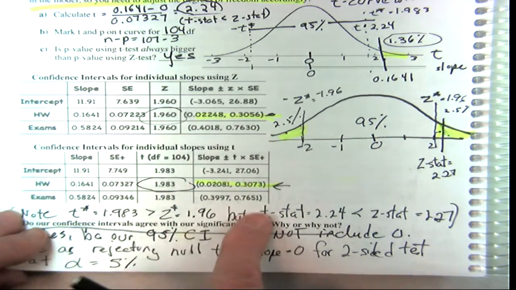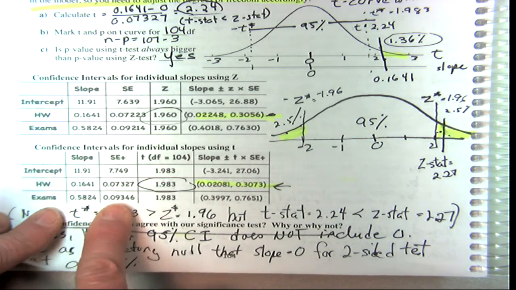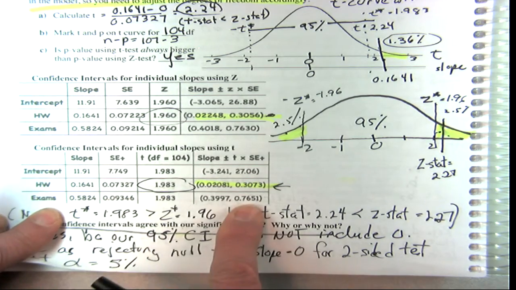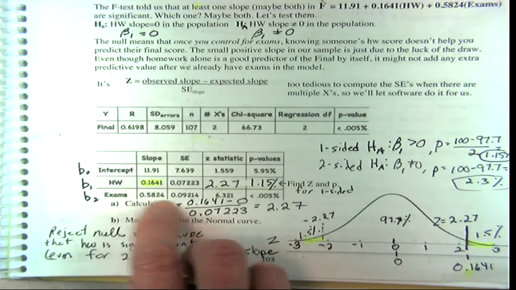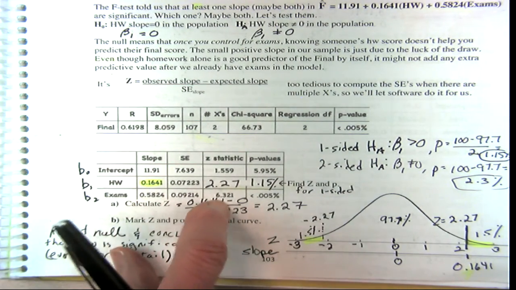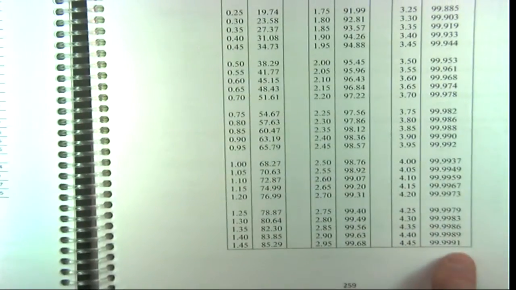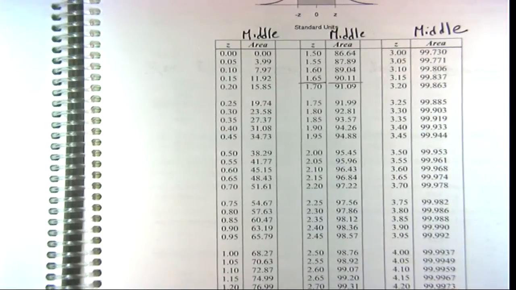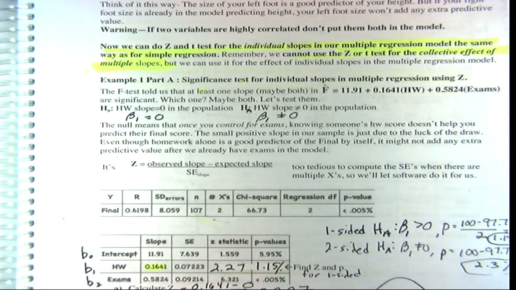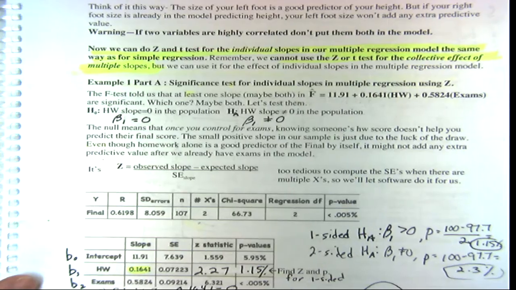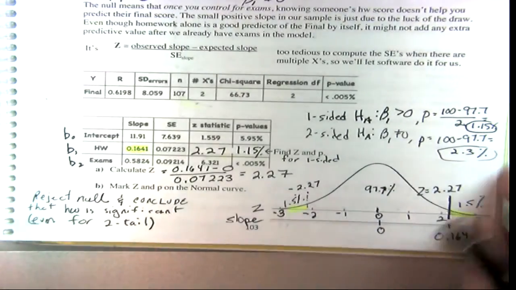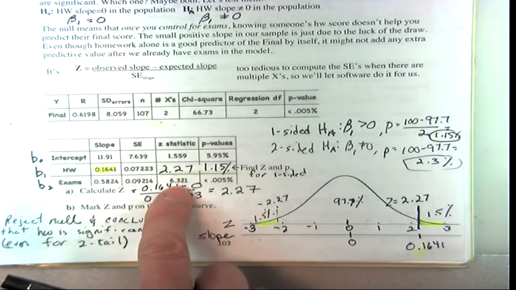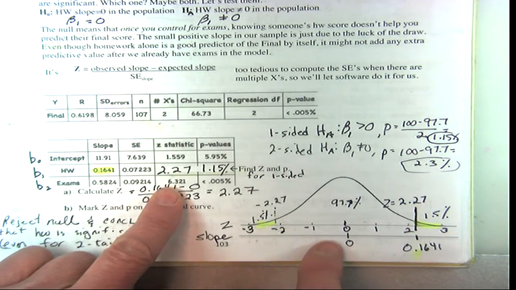So it's a bigger slope, and the standard error isn't that much different. So this is really significant, and as you can see on the previous page, look at the exam's z-score, 6.321. Wow, let's look at that. 6 on the normal table is off the charts. That means if we were going to try to get its p-value, I'd look at 6.321 on here.